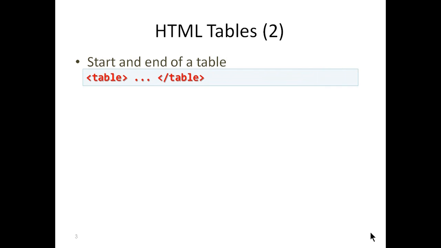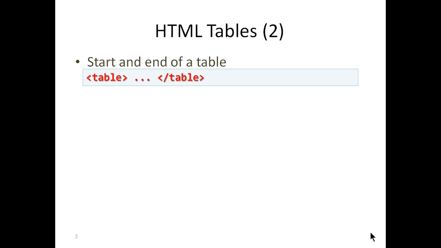So this is again HTML tables, the start and end of a table. Now we will see how we start and end a table. The start is by angular brackets with table written in them, and the dots are nothing but what we write between the opening and closing of the table tag: table rows.